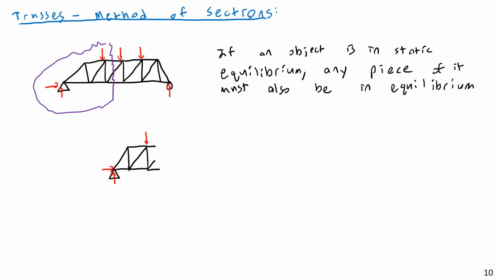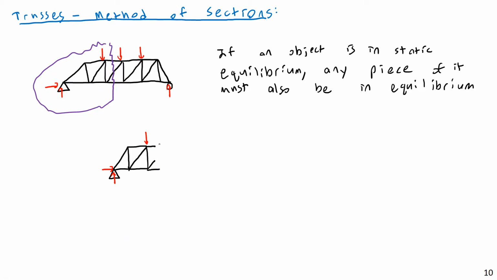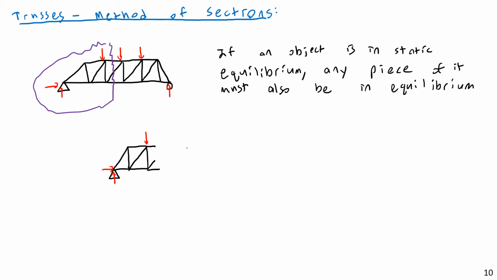But every time I cut across a member, I basically reveal an internal force. So there are other forces on this body, this one section of the truss that I cut out, and those forces are whatever member forces were originally in those members. So you'd have whatever force was originally in the top chord member, whatever force was originally in this web member, and whatever force was originally in this bottom chord member.